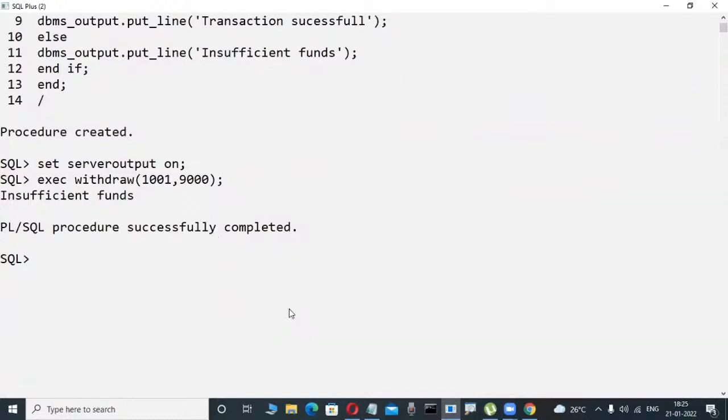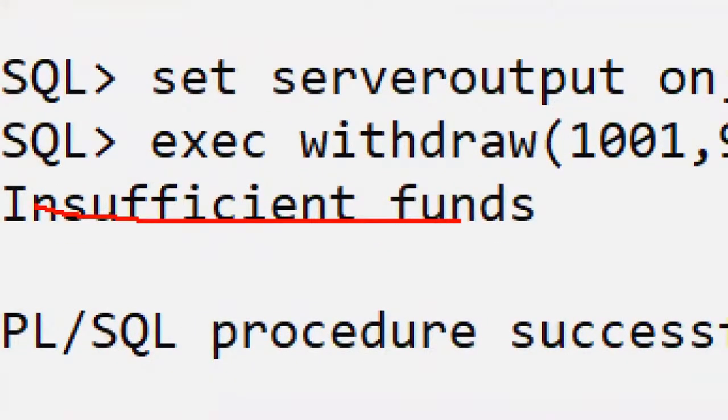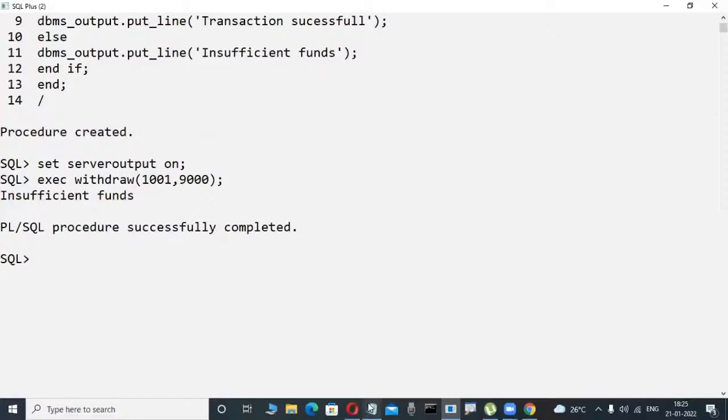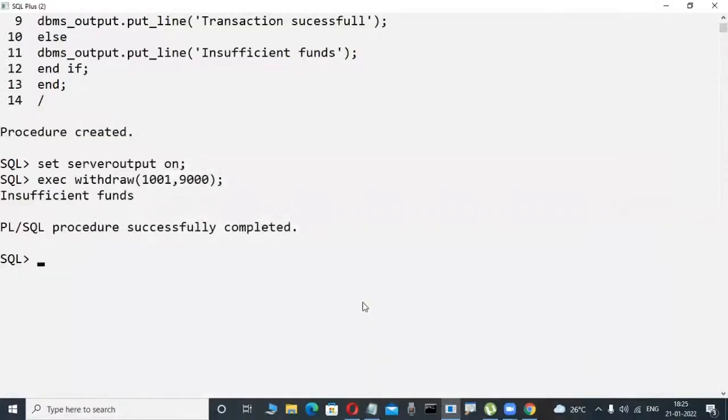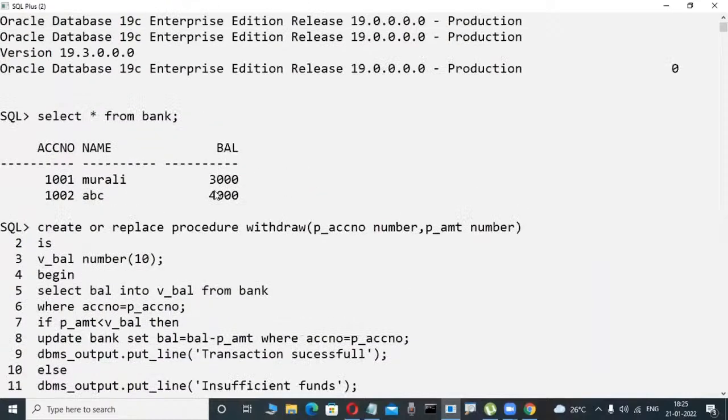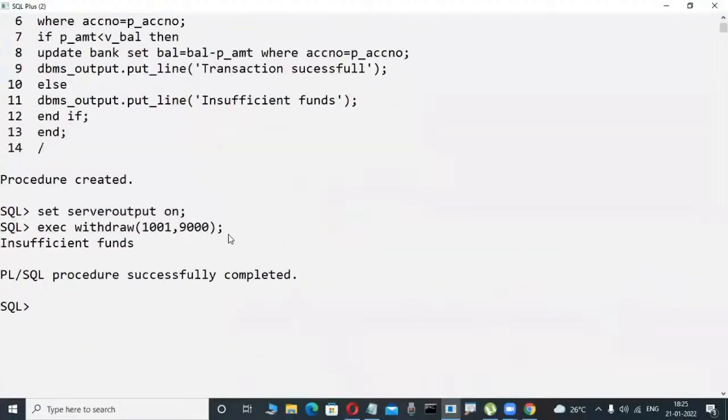Now, suppose here, for example, logically observe here. Maybe insufficient funds is a message, it will be displayed or not. Yes. Suppose here, now check it out. Another case, OTP validation, all those things are the same. And now here, check it out. For example, in this case, my balance is 3,000. Now I try to withdraw 2,000 rupees, for example.